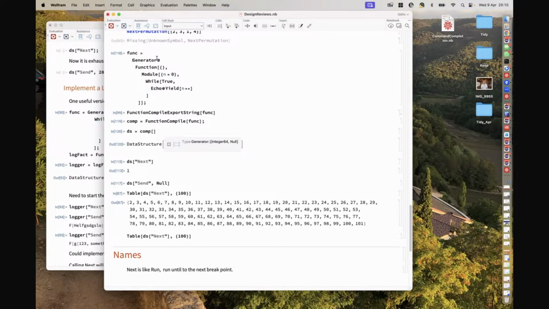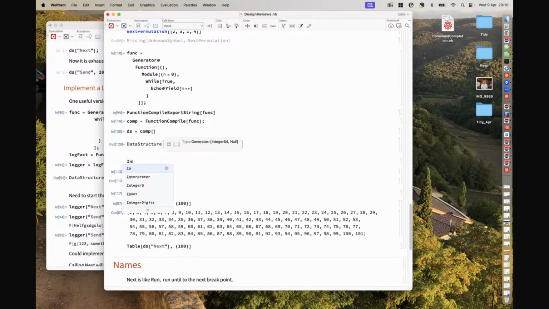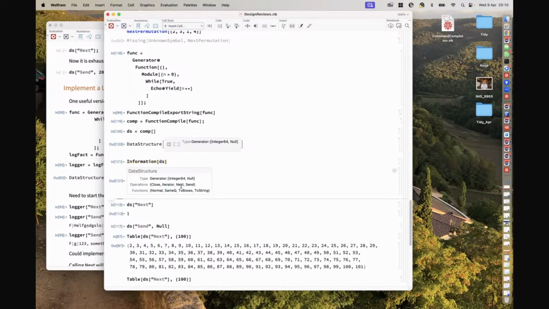Okay, so first point is we've got a wrapper that produces this data structure. And that data structure, does it have sub-values? Yes, its sub-values are only things like next. You can see, this is what's currently there: close, iterator, next, and send.